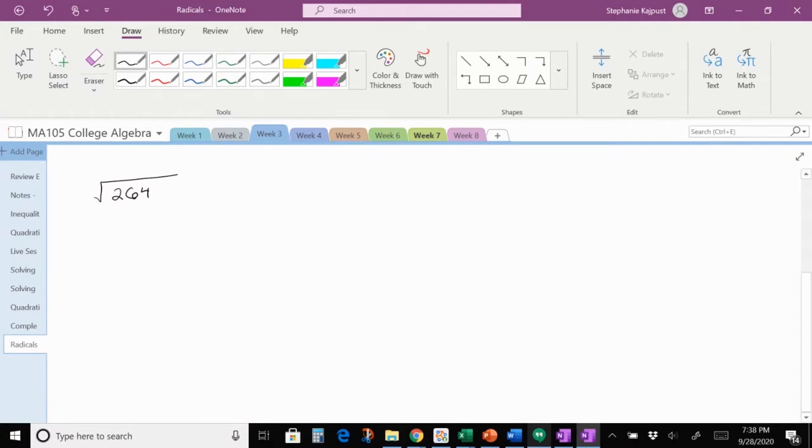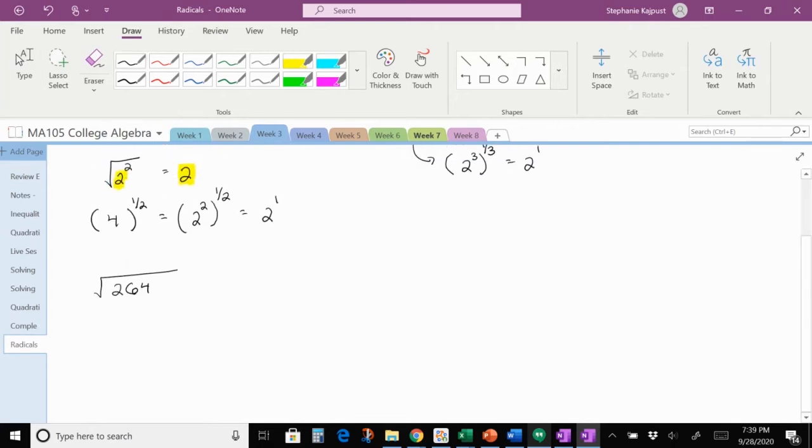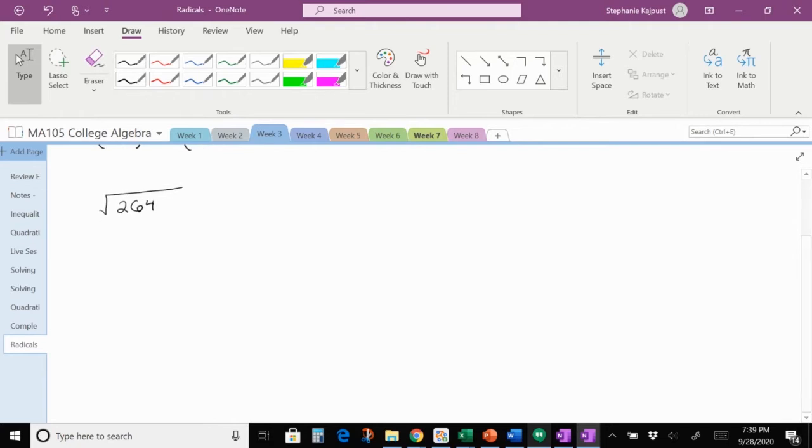Simplify in this case means that the number that's on the inside, we try to get that as small as possible. We want to get as much as we can out of the radical. So we want to rewrite 264 as things that have exponents we can divide by 2, because the square root has a 1/2 exponent, and so we're essentially dividing the exponent by 2. 2 to the 1/2, 2 divided by 2 is 1. So we want to rewrite the number and group it in such a way that things have even exponents for a square root. We do this by first doing a prime factorization.